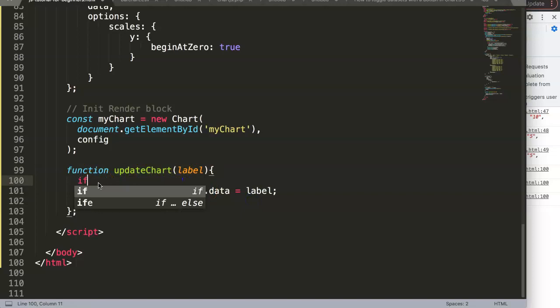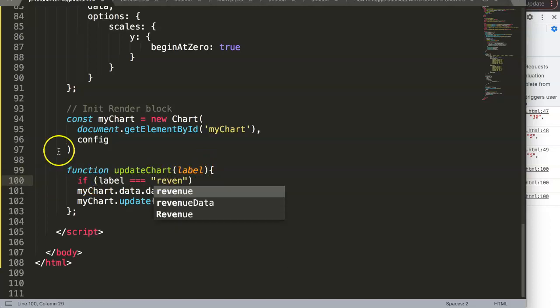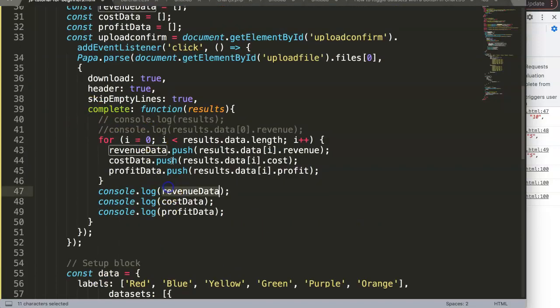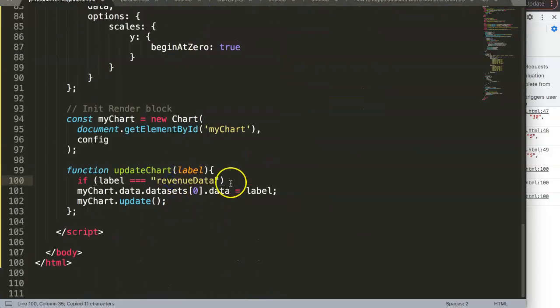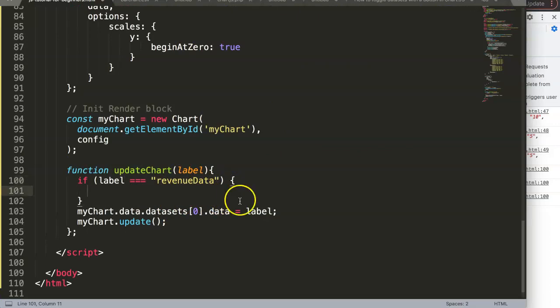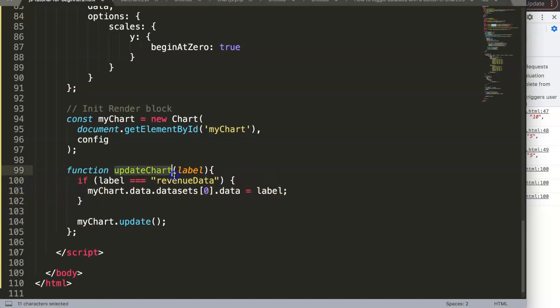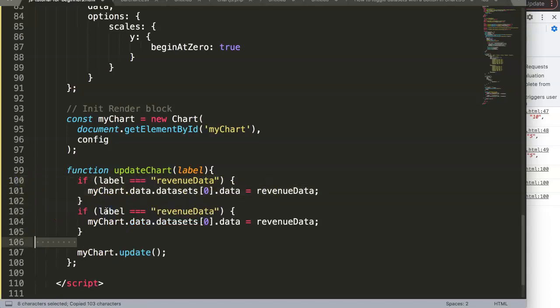So we're going to create an if statement, and this if statement will help us filter out what type of label this is, and it will show us the matching data, because I don't want to have three different functions. I just want to use the labels as well. So if label strong equals revenue, let's see what it has, revenue data, and did I also match it above? Revenue data? Yes. So everything there was correct, so sadly it just doesn't pick it up. Equals revenue data, in that case my chart will be the revenue data constant.